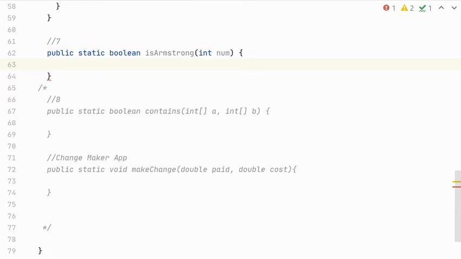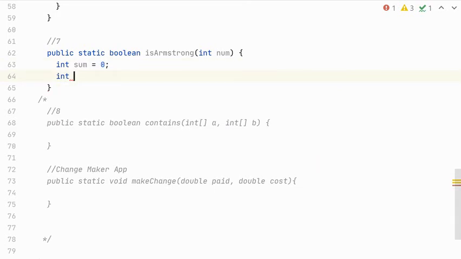You have to have a way to peel off the digits, and once you have the digits, you can cube them and sum them. So I do know that I'm going to need a sum, because that's what I'm going to be adding up. And then I need a value that is going to be my working number.